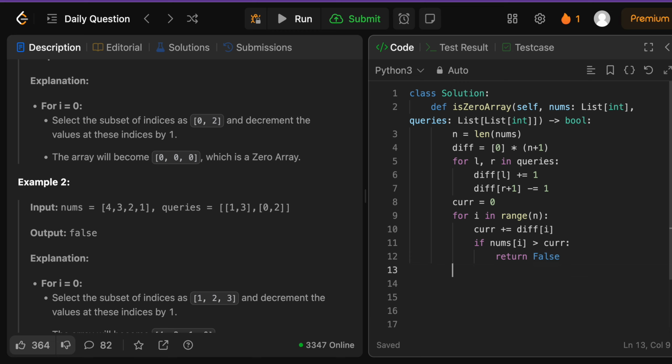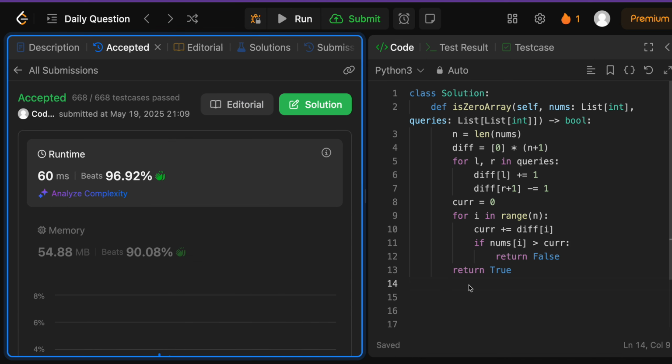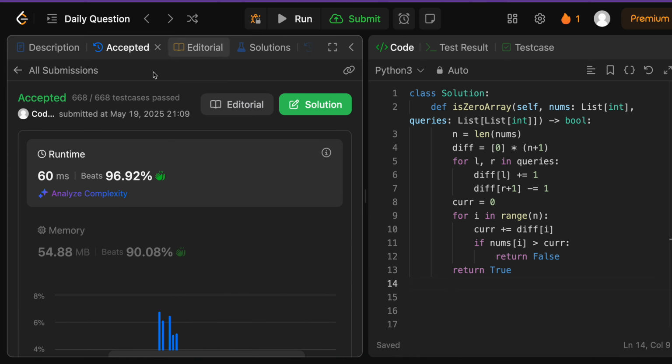However, if we didn't return false for any index in the input array nums in this entire for loop, then outside of the for loop, once it's done executing, we return true. If we've successfully checked all the elements without ever returning false, that means we can transform nums into a 0 array, so we return true at the end of the solution. So unless I made any syntax errors, this should be accepted as a valid solution, and as you can see, this is about as efficient as you can get.